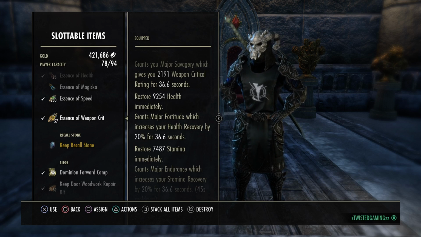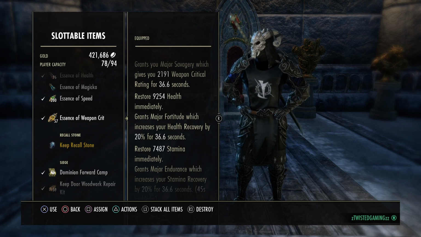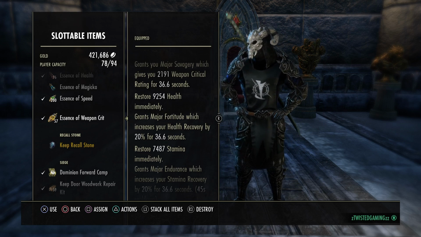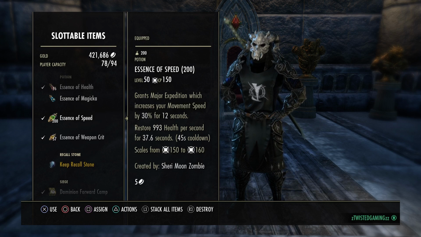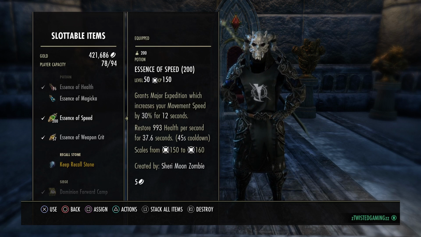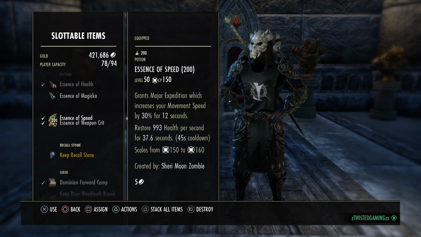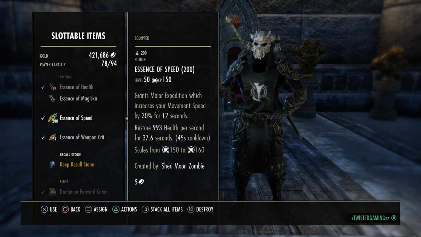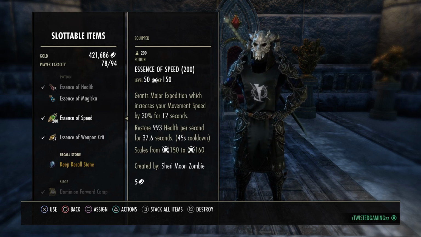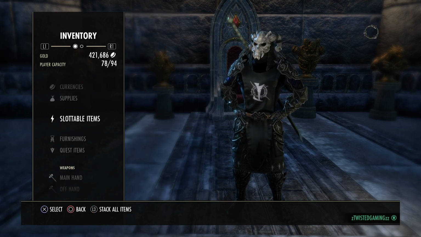Now, if you're needing speed, and if you're using the cleanse version of this build, then you can use Essence of Speed pots, which is going to give you the movement speed, and it's going to give you the lingering health effect. Again, these are all situational, and whatever snare removal you decide to use, use the appropriate pot. So that is the gear.